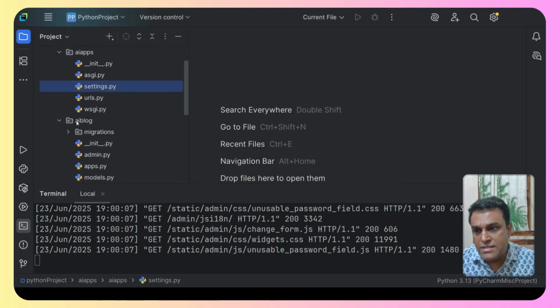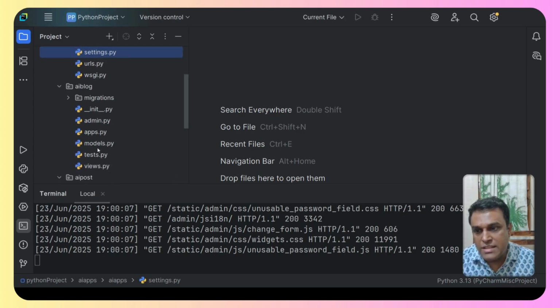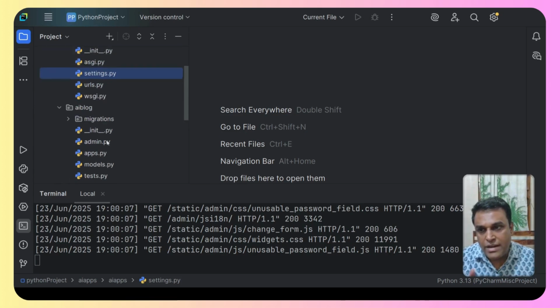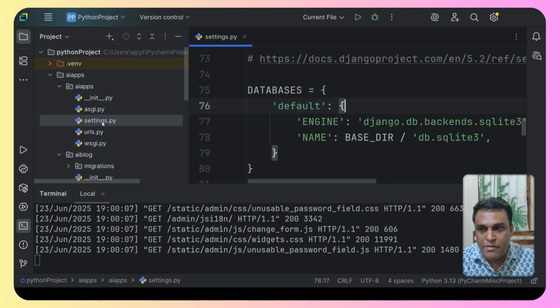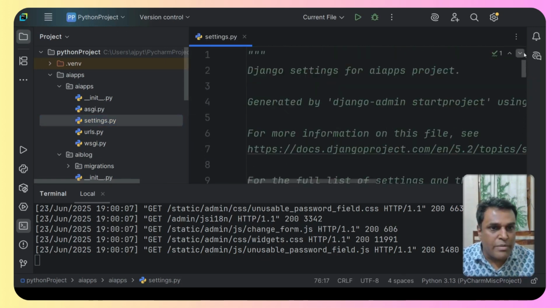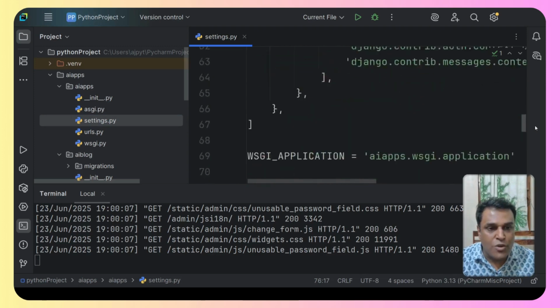This is the app AI blog, and these are the files inside the blog. We are not going to touch those for now, and we are going to the files under the project. Under the AI apps, we have settings.py. If I double click, it is going to open right now in front of you.